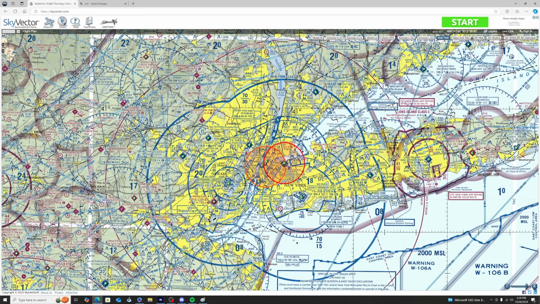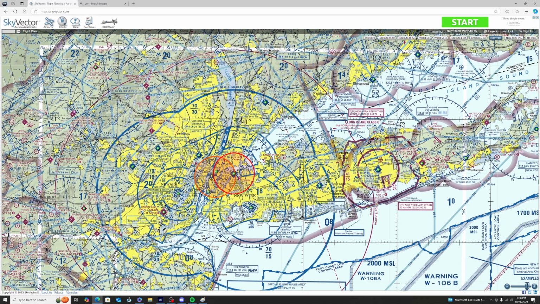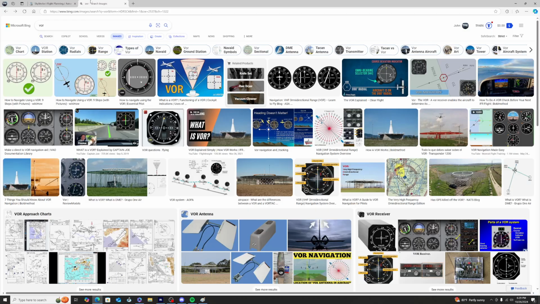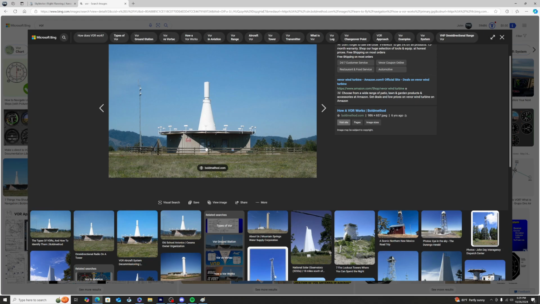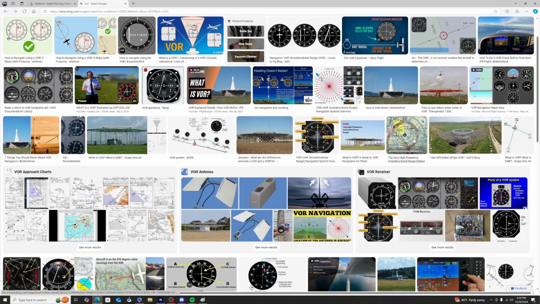Okay, so a VOR stands for very high frequency omnidirectional range. Very high frequency, that's the V, and then O is omnidirectional, R is range. VORs are a ground-based navigational facility. Ground-based meaning it's located on the ground, right? It's not in the air. Your plane has a GPS in it, and that GPS helps you navigate, but it uses satellites. VORs are older technology that are on the ground.